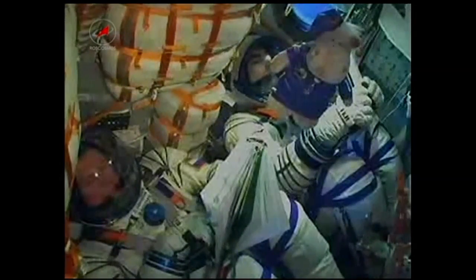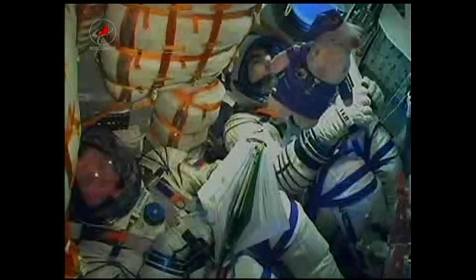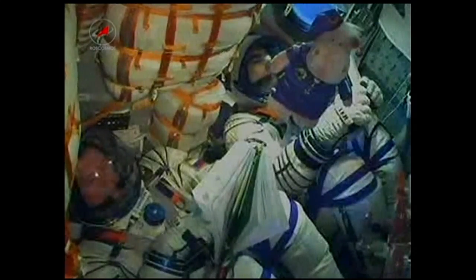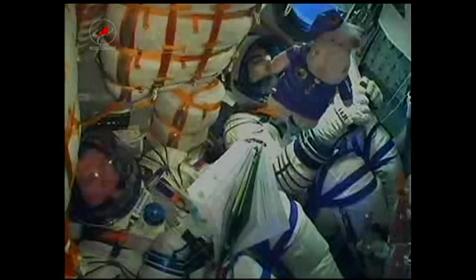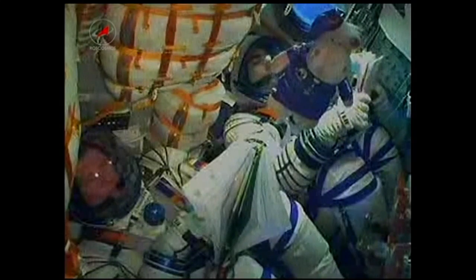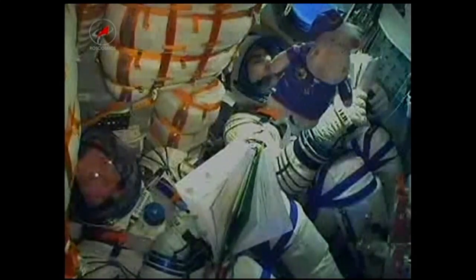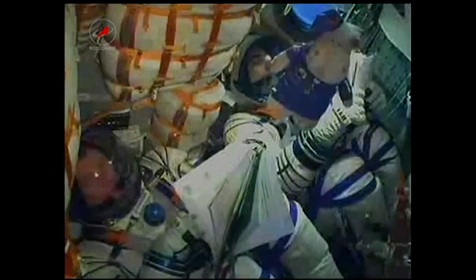420 seconds. Seven minutes, ten seconds — everything reported normal. Seven minutes, 30 seconds into the flight — the vehicle is now traveling 13,500 miles per hour. Mission nominal, everything fine on board. Once the third stage delivers the Soyuz to orbit and the module separates, a series of pre-programmed time-tagged commands will be executed, allowing many of the Soyuz's systems to be automatically activated by onboard computers at precise pre-stored times.